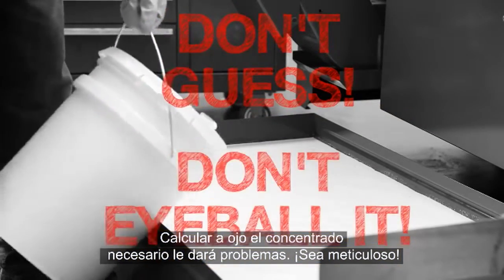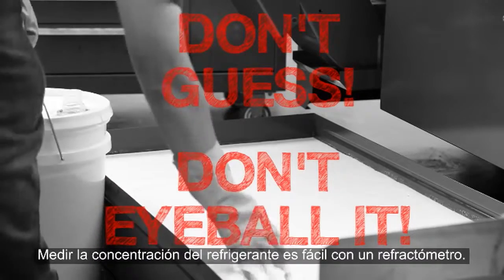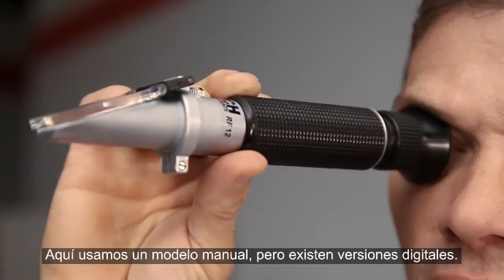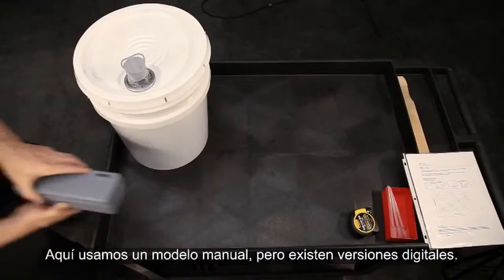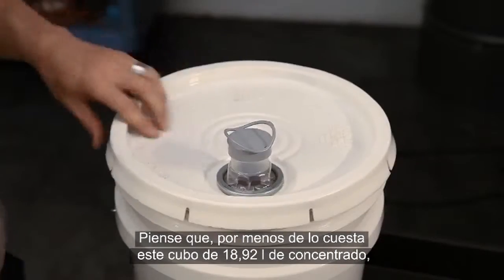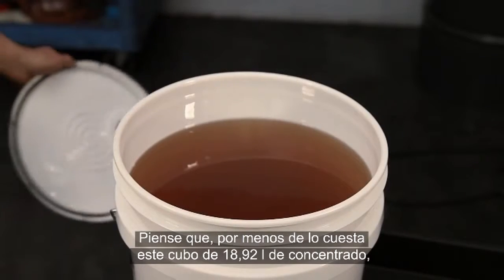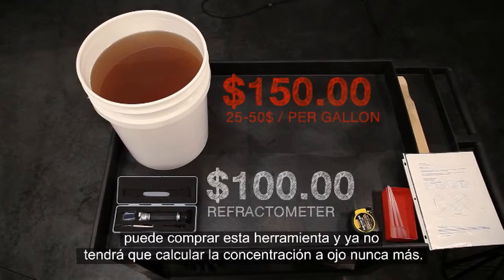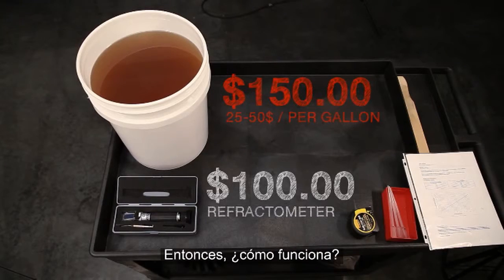Don't eyeball it. And measuring your coolant's concentration is easy with a refractometer. We're using a manual model here, but digital versions are also available. Think about this. For less money than this 5-gallon pail of concentrate, you can purchase this tool and never have to guess about your concentration again. So, how do you use one?